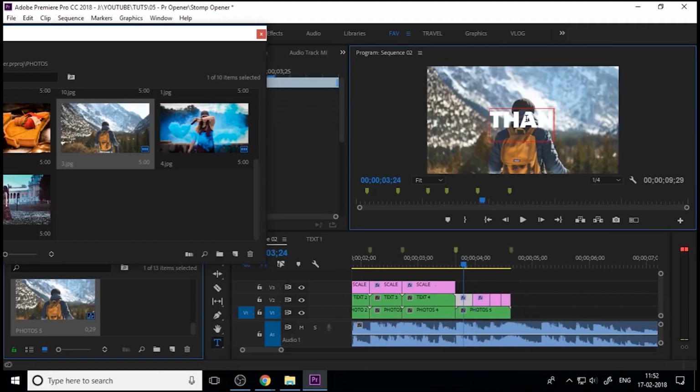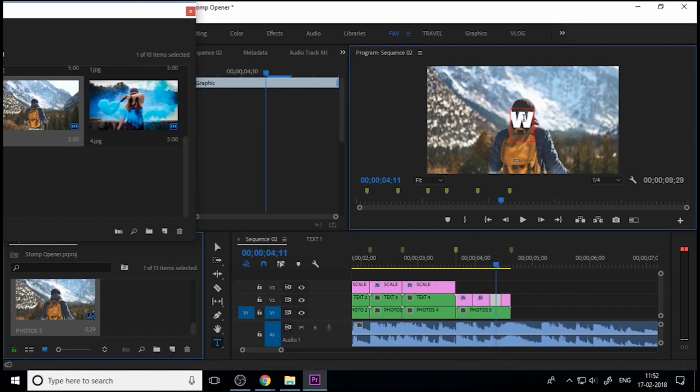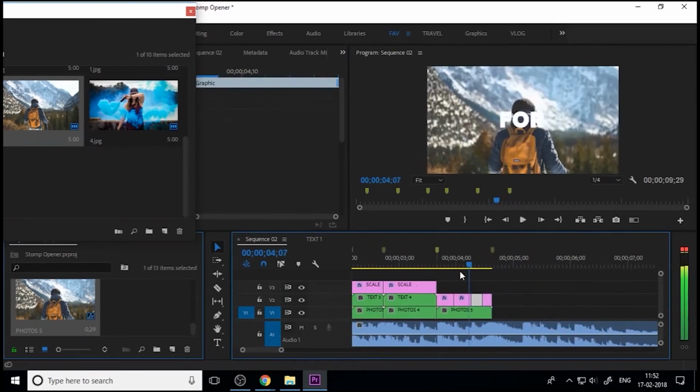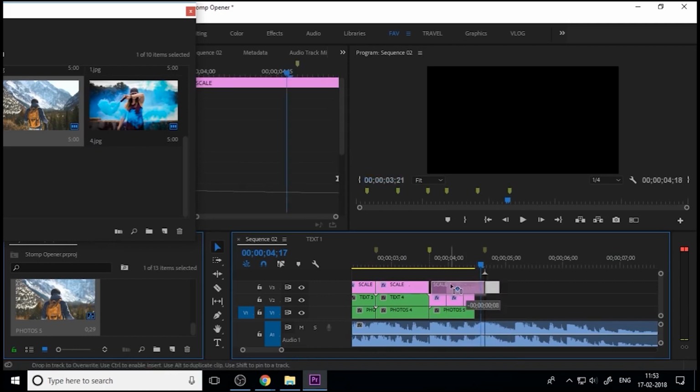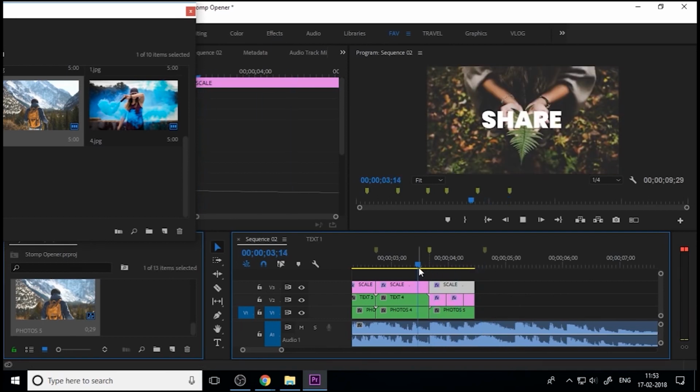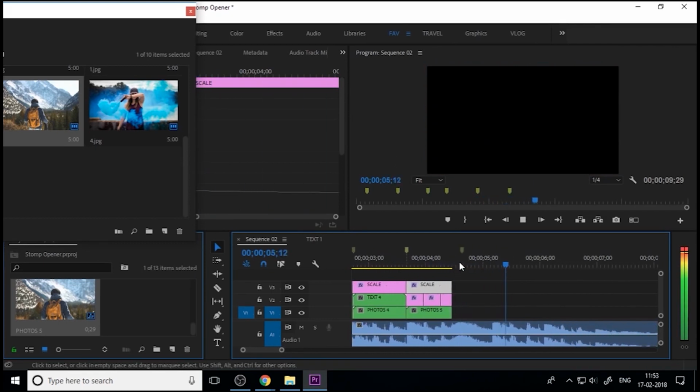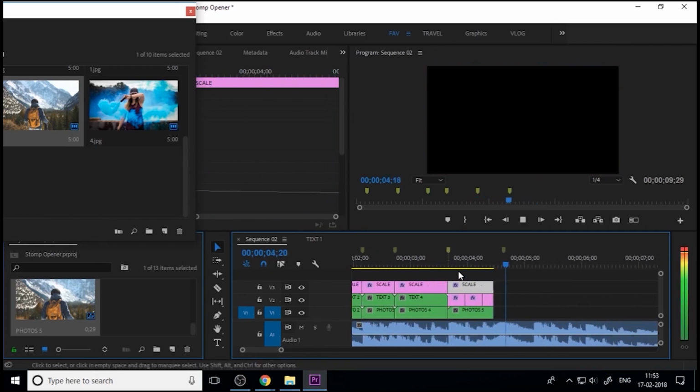the last slide of this Stomp text, and just drag and drop the scale again, just making the adjustment layer again. Now you need to import your logo.